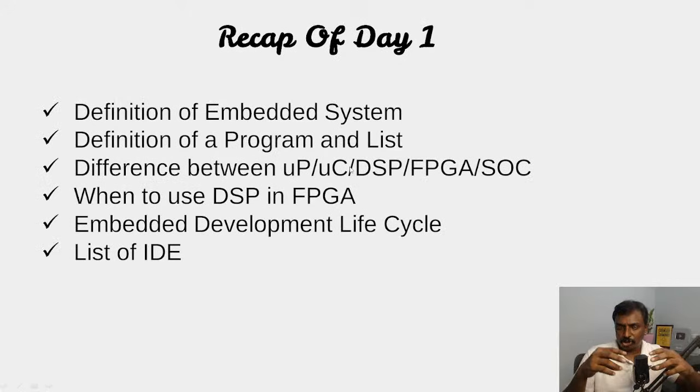I'll give you a short recap of yesterday. We covered the definition of embedded system. What is an embedded system? What is a program? What are the programs available for embedded systems? We covered the difference between a microprocessor and a microcontroller, a DSP processor, an FPGA, and a system on chip. We covered when to use digital signal processing and FPGA, the embedded development lifecycle, and then the list of IDEs. These are the things we covered yesterday.